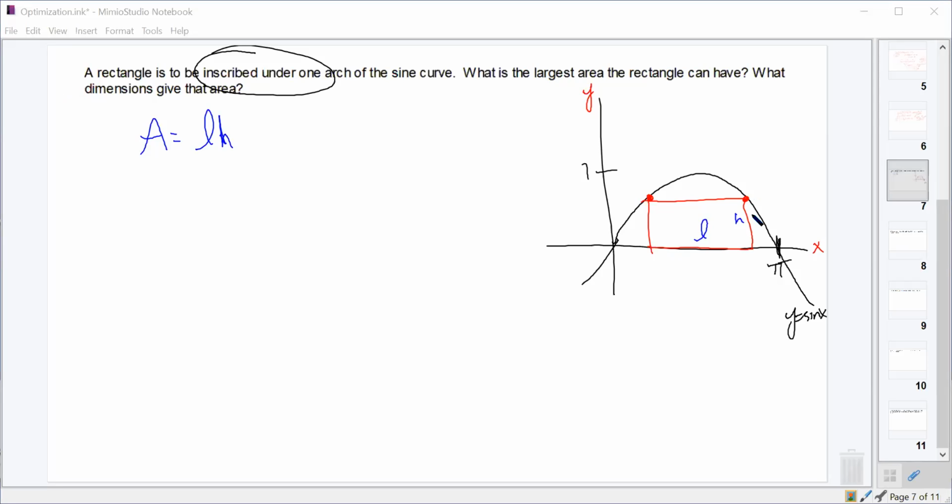Well, that is true in general. If you tried to draw a rectangle that had to have a certain side length, the biggest area would come from a square. But the square that I would draw in here would be more like this, and that doesn't necessarily mean that's the largest I could possibly do within this sine curve where it has to touch these vertices up here. So we can't be guaranteed that a square is the largest that I could inscribe into this.